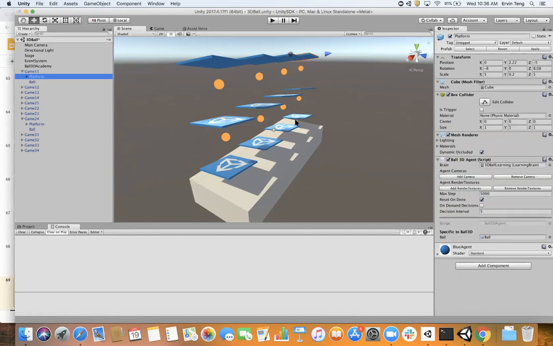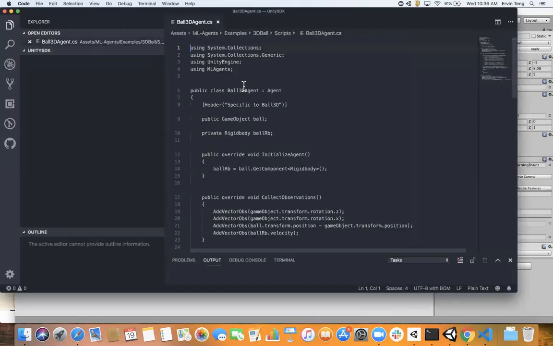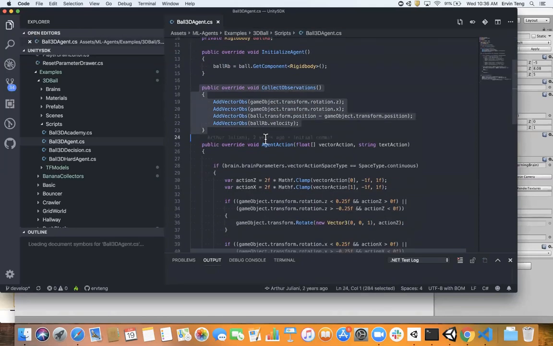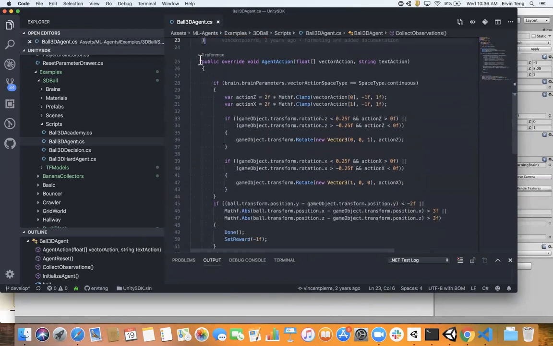objects, we've attached an agent script. And this agent script contains some C# code. Essentially, the main things that you want to look for are collect observations, where we give it the position and rotation of the platform and the position of the ball, and finally the action function.